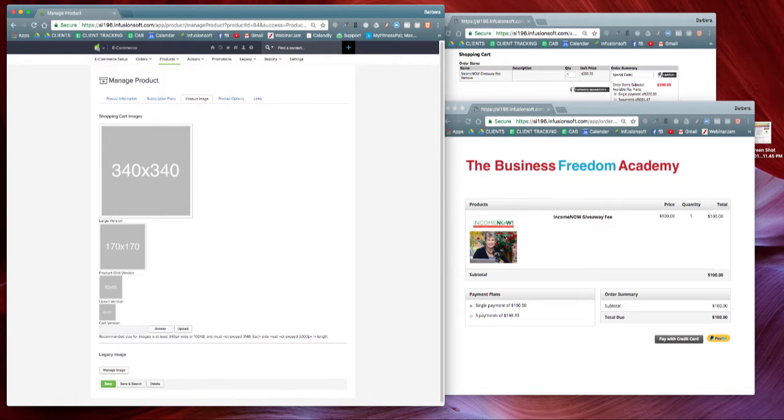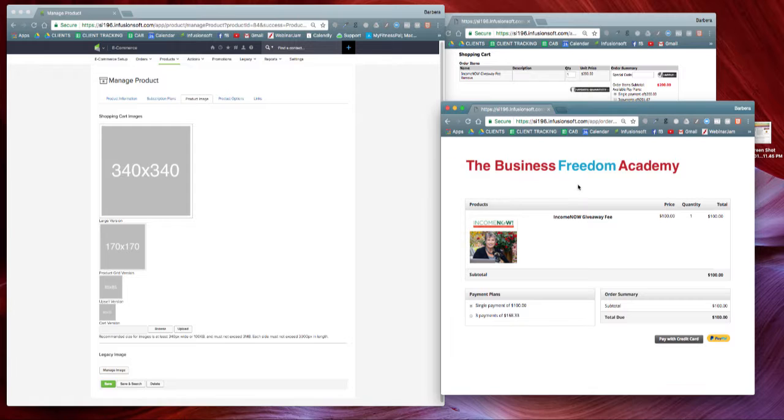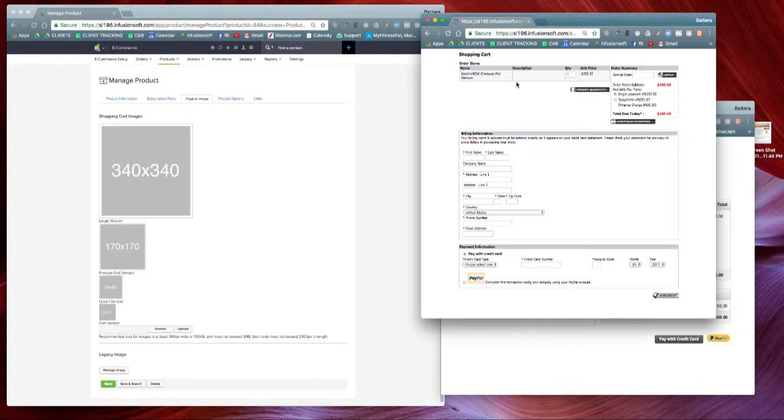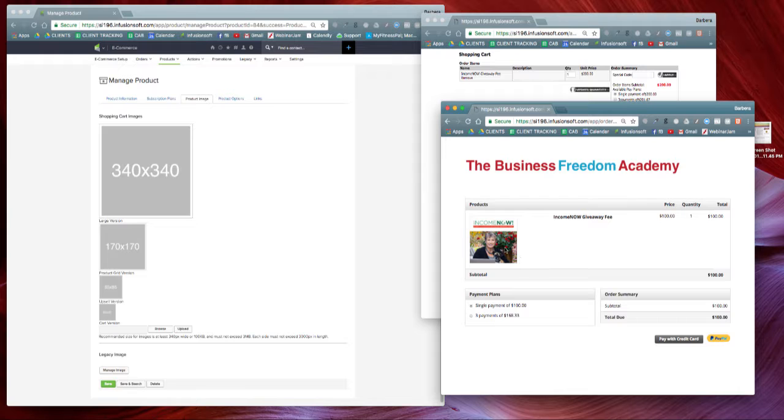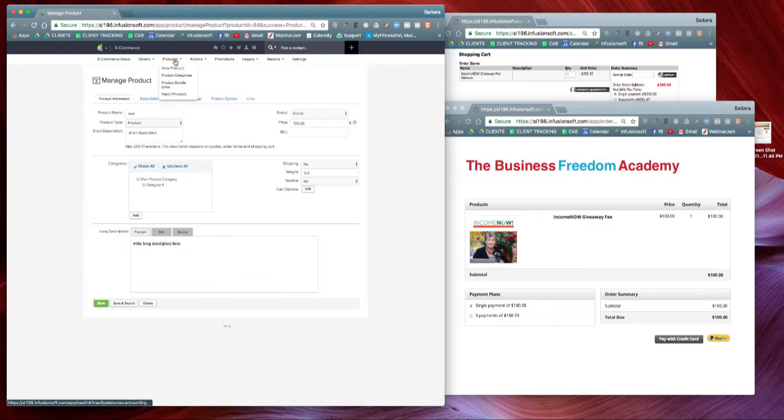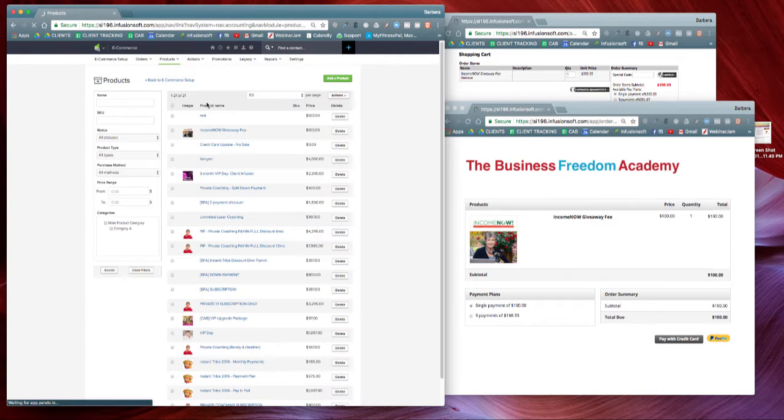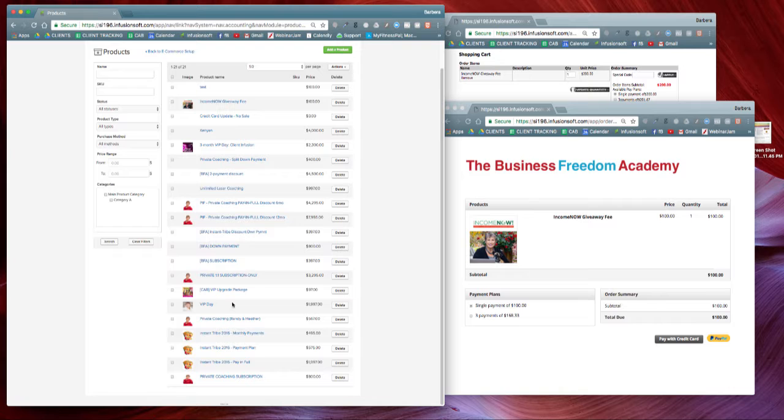So this is something that appears right here on the finished order form. This is like what this looks like if you just use the link from the product. So it's not fancy at all, but we want to make it fancy in this order form. And so the image that you put here shows up here. The main reason that's handy, besides just looking nice in the invoice, is also so that when we look at the full list of products here, we can easily zoom in on it.